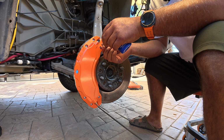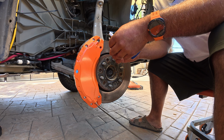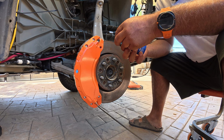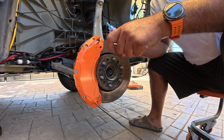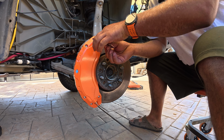So I'm taking this bolt off, and you don't need to put a lot of Loctite. If you're not familiar with Loctite, this stuff's pretty good. It's just meant to seal the bolt so that it doesn't come loose. So you just need a couple drops just like that. And let's put it back.